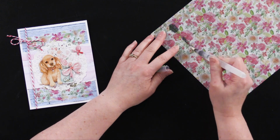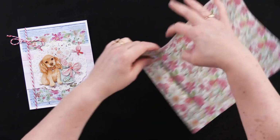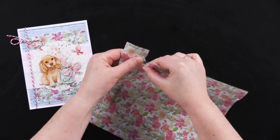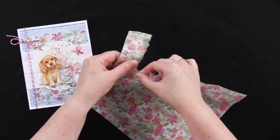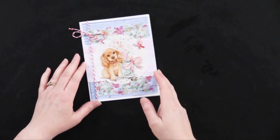And it's okay if you use too much because it'll dry perfectly. It won't damage the rice paper at all. Okay, and you've got your little trail here. I still like to just use my fingertips to get that controlled tear, and it gives you this really nice feathered edge. There you go. Pretty. All right, so what else have we got?